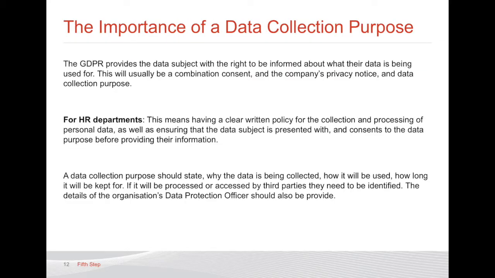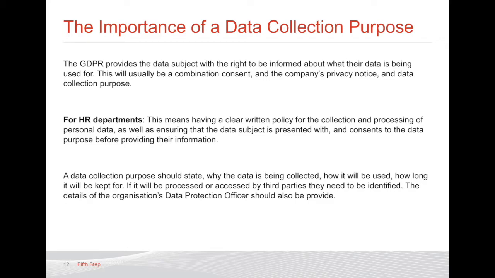The first right within the GDPR is the right to be informed. So the data subject understands exactly why the data is being collected. You can't be informed without understanding why the data is being collected and how it's going to be used, and to some extent how long it's going to be kept for. So a data collection purpose very much defines that, and that's a key part of the Data Protection Act and the GDPR: presenting that information to the data subject, and in all but exceptional cases, you have to present that information before the personal information is gathered.